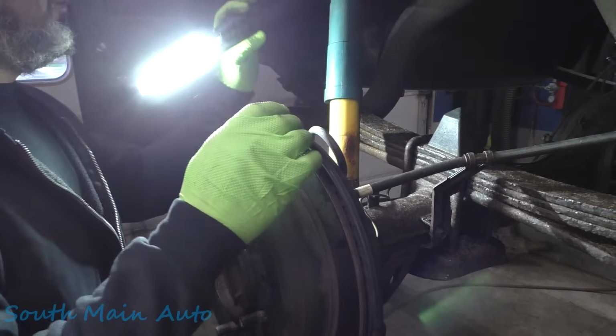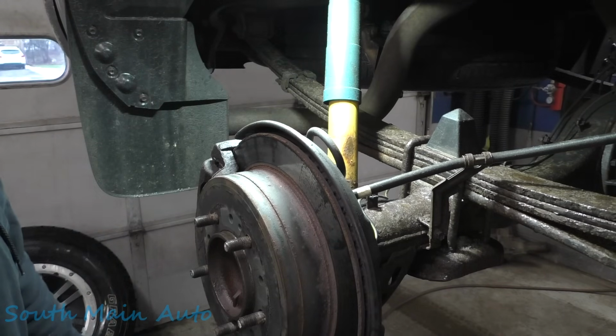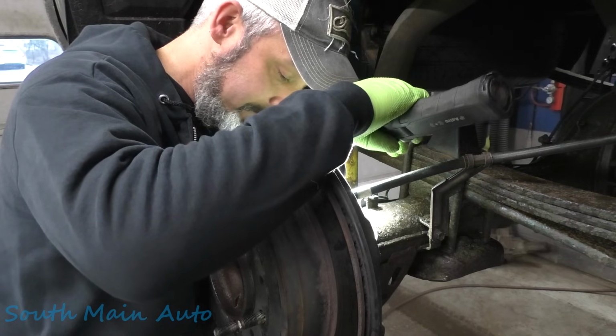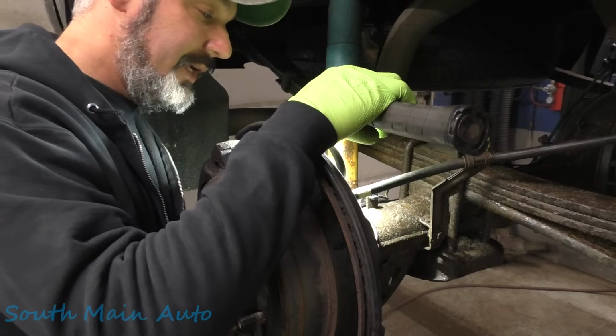A little free tip Friday for you folks. If you're taking your truck to the shop or your car and you got a wheel lock, put it in the cup holder. That's your free tip for the day. All right, rant's over. But ask any mechanic, they will agree with me.